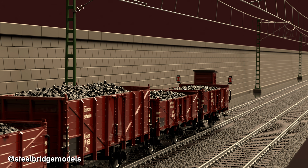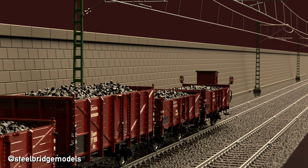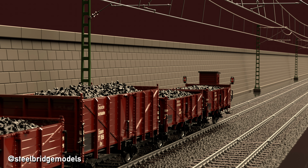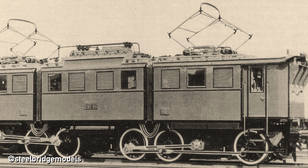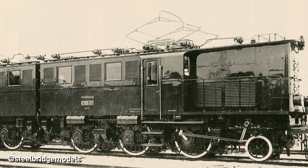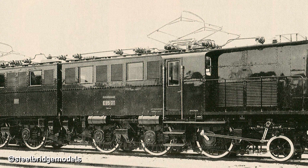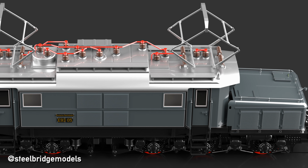However, there was one other major problem. Electric traction had improved a lot, but so far there was not really a locomotive that was suitable enough for this new route. There were two existing classes which would have been powerful enough. On one hand the E91, which, using connecting and coupling rods, was very much deemed outdated at that point, and on the other hand the way more modern E95 with individually driven axles. However, the latter one, being a double locomotive, was deemed far too expensive. So ultimately a new class was needed, a single unit with 6 individually driven axles.